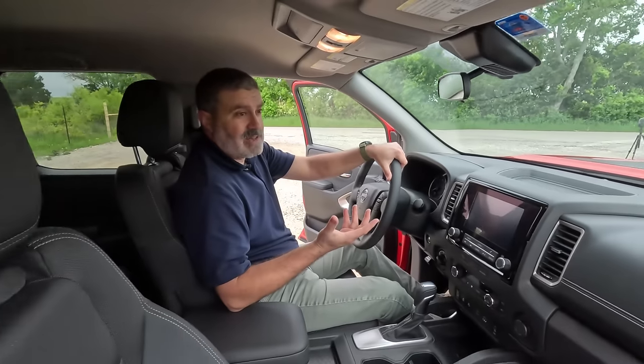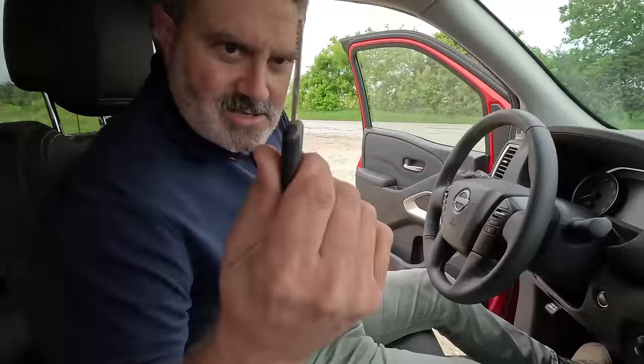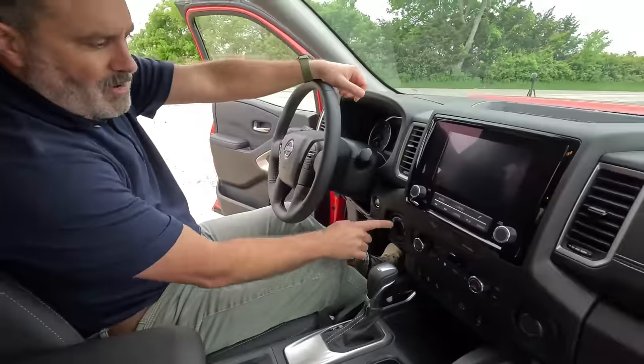Let's just get into the rest of the interior. The rest of the interior, Brian, is not bad. I would actually say it's a good refresh. I like the styling of it a lot. I love that I immediately get in, and despite having an actual key, it's actually push to start. So okay, interesting. Brian, you see this switch here?